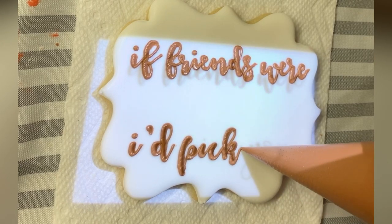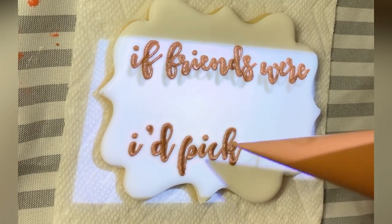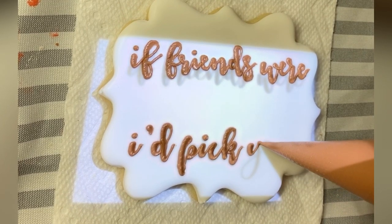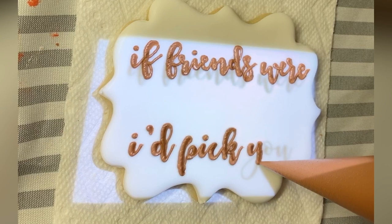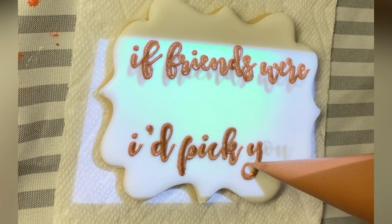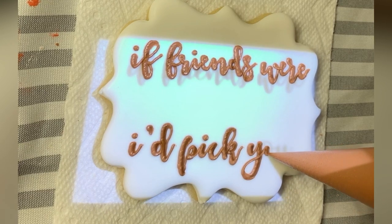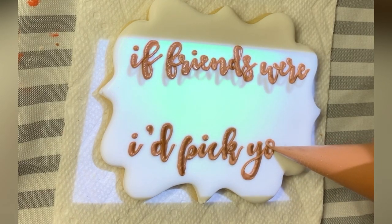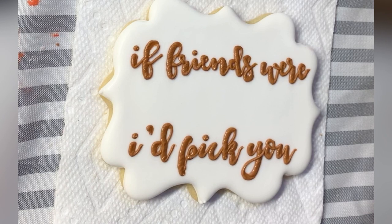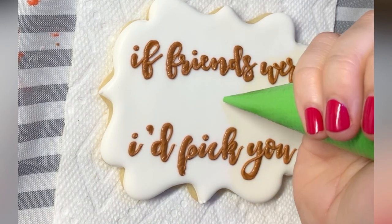This is probably, well, I'd say all lettering is hard. I was going to say this is the hardest, but all lettering is hard. This is hard because you have to continuously change the pressure on your bag. And that can be hard to wrap your head around, if that makes sense. Just because it's a lot of multitasking.